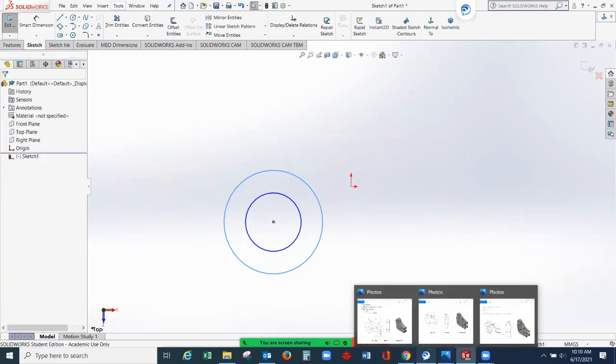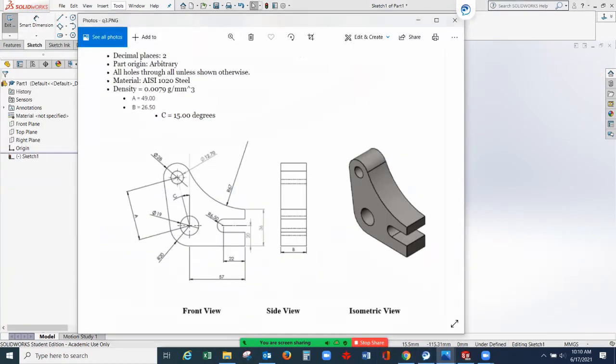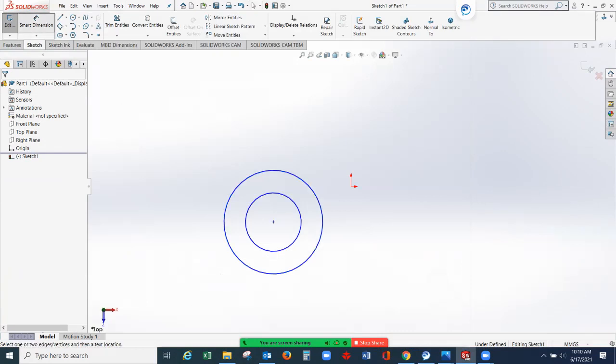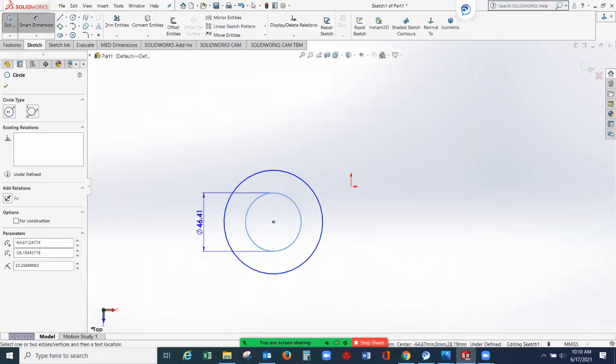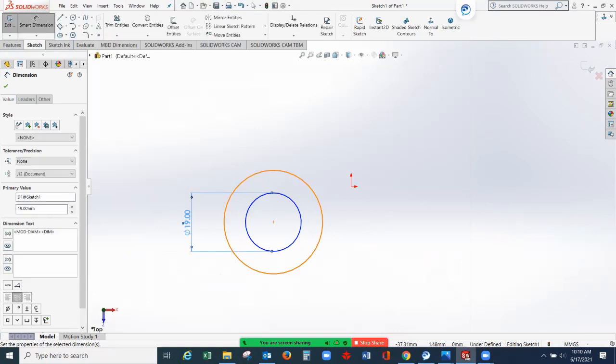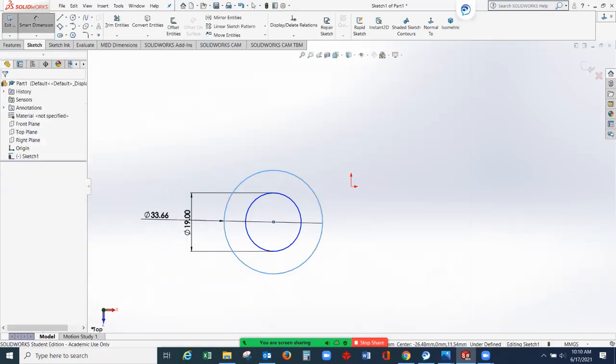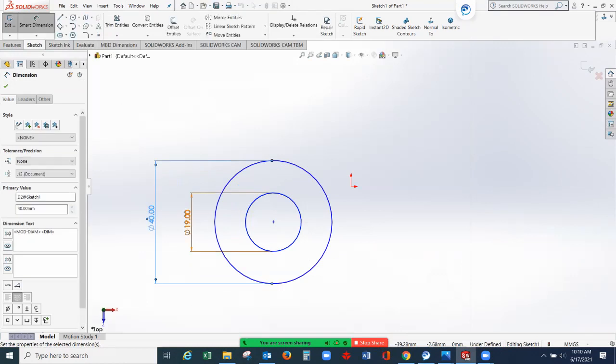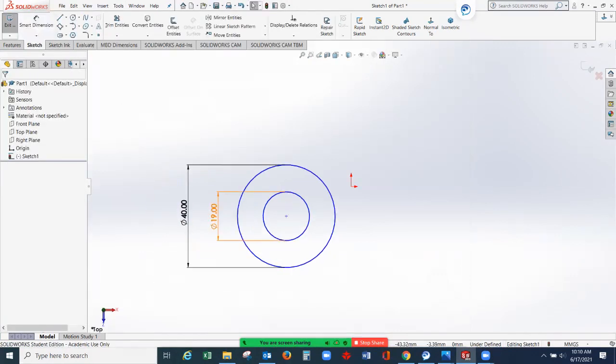So what is the diameter of this circle? I have 20 radius and 19. So smart dimension, the diameter is 19. Then the radius is 20, so 40 is the diameter. So that is green check mark.